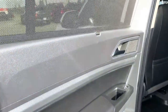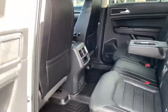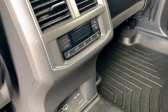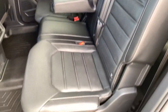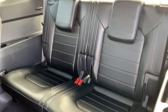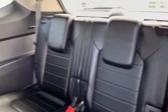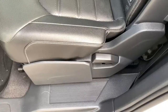As we head into the second row, you do have built-in sunscreen shades, which is lovely. Lots of storage in the door, tons of legroom, and storage behind the seats. There are three seats in this second row, and they also have heated seats back here, as well as climate control. There's an armrest with two cup holders, and the seats do come up and push forward to give you an access point to the third row.